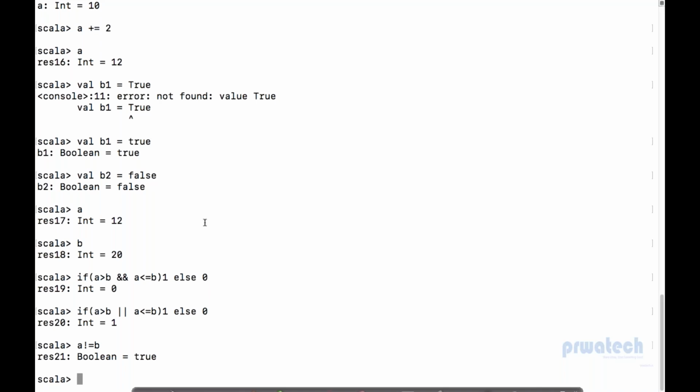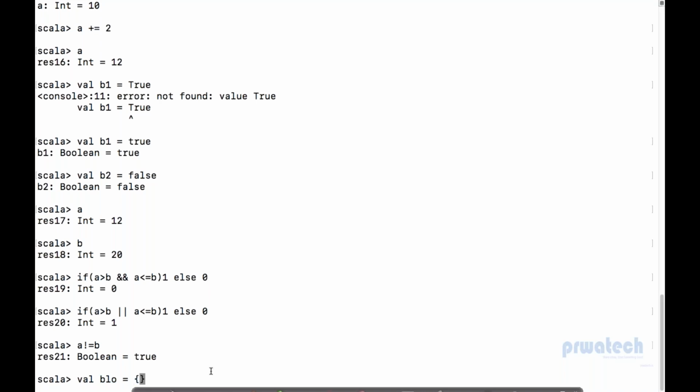Now, can we solve any body or any block expression? So here I'll say val BLO is equal to, in this parenthesis, so I'm creating one variable as BLO, and in this parenthesis, I'll be writing some logic.